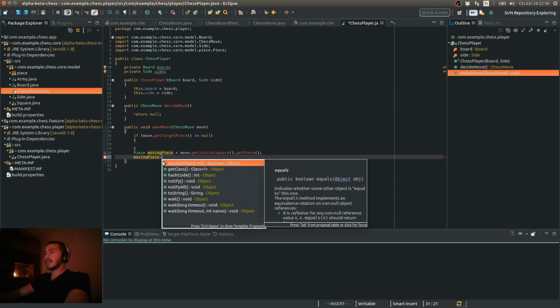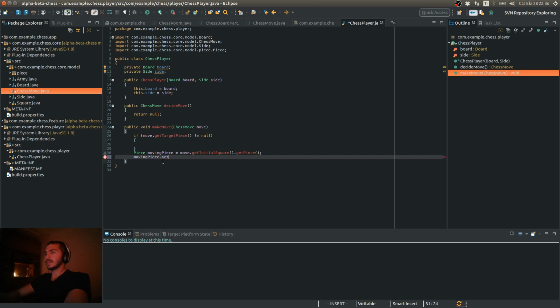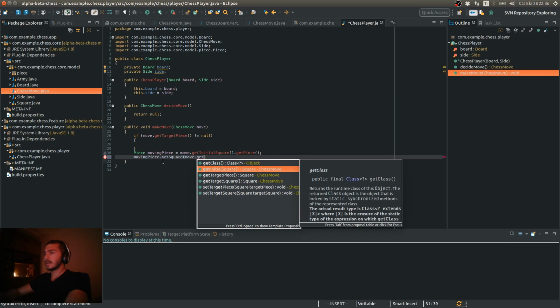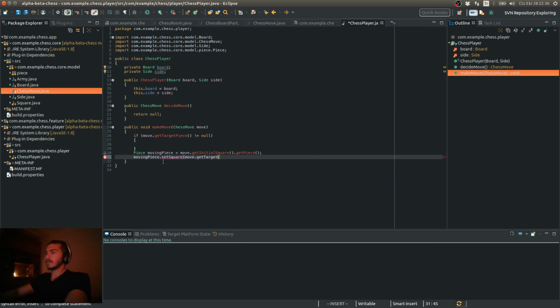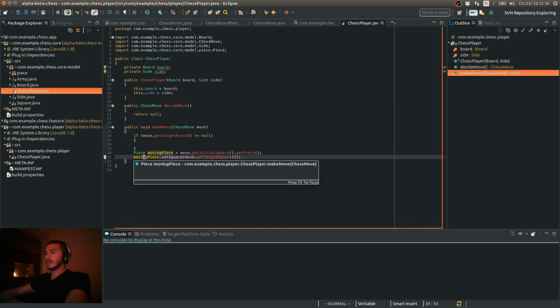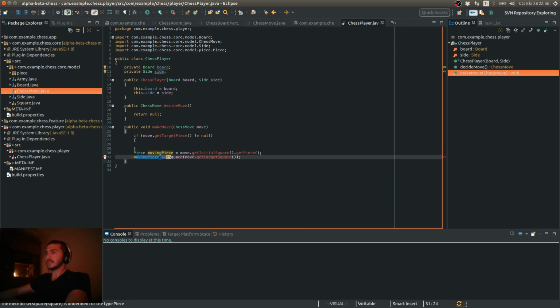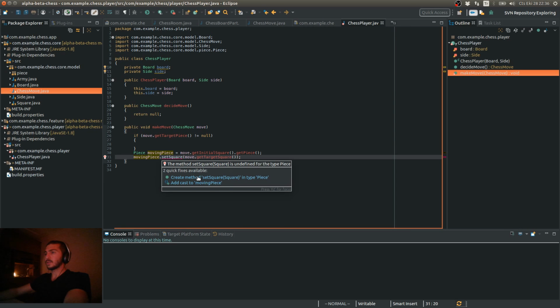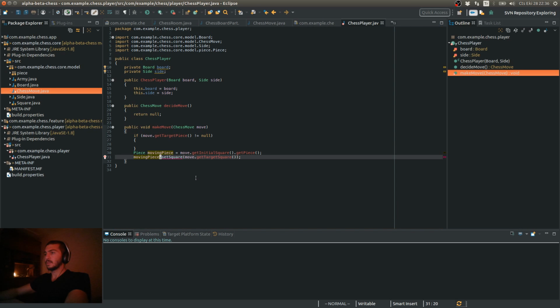Okay, let's create it. Set square, move get target square. This is very simple, I guess. I'm updating the square reference of this piece object. So let's create a set square method inside the piece class.